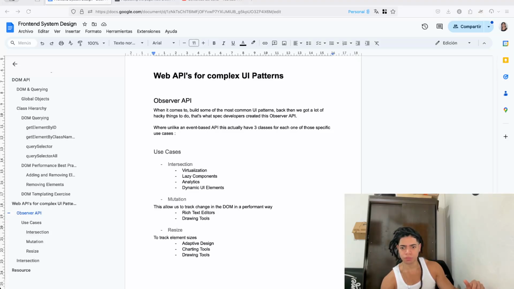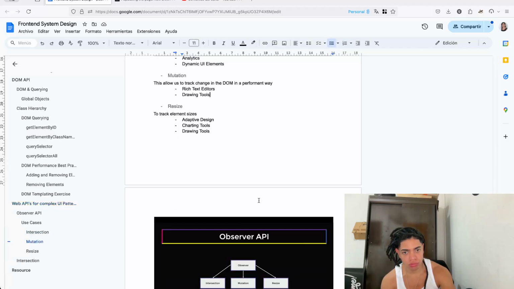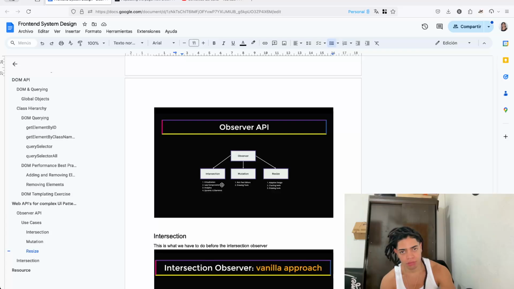Yep, I might do that. Okay, cool. So there we go, the Observer API.